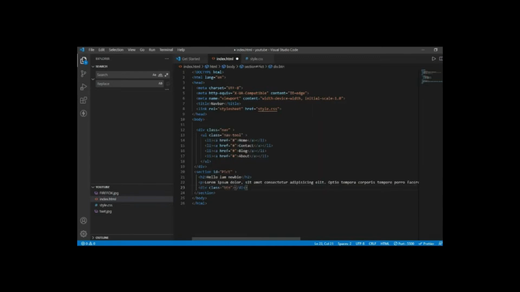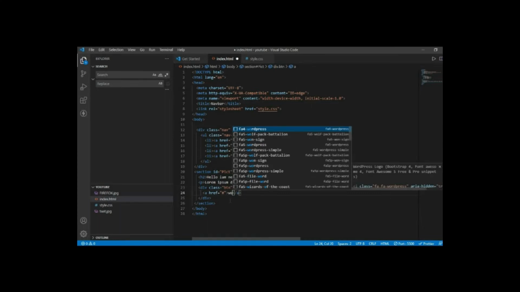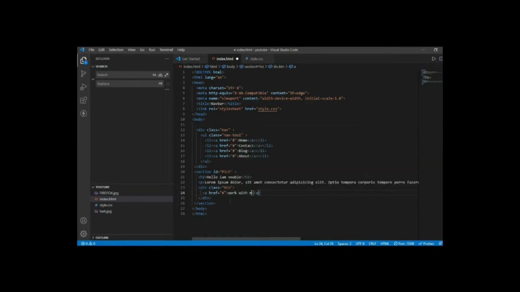After that I'll give an anchor tag. I'll give hash, and here I'll write work with me. So it will be in a button. Oh sorry, I have not written the class here.